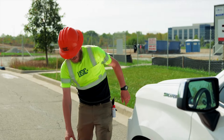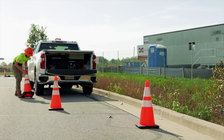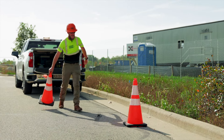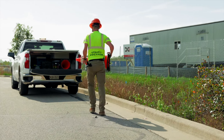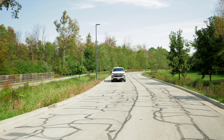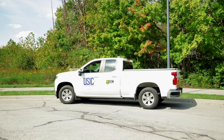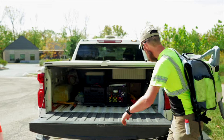Locate technicians always know where they're supposed to be and what they're supposed to be doing. We have a ticket management system that lets them know what their next job is — that's called a ticket. Each ticket has locates on it, and a locate refers to a specific utility: telephone, cable, electric, gas, water, or sewer. Each individual utility is referred to as a locate, so you may complete one ticket but do six or seven locates for that single ticket.